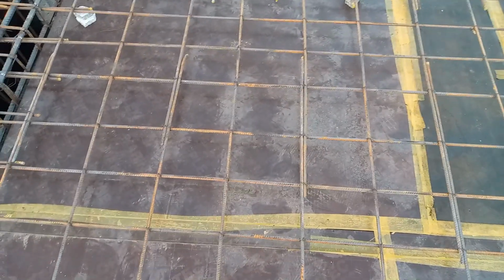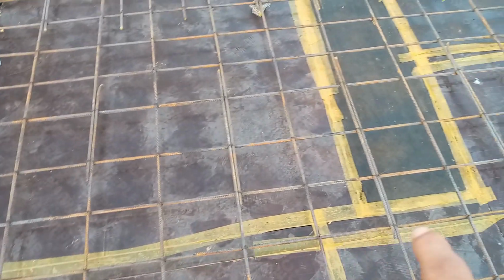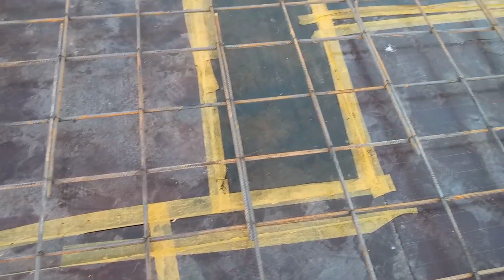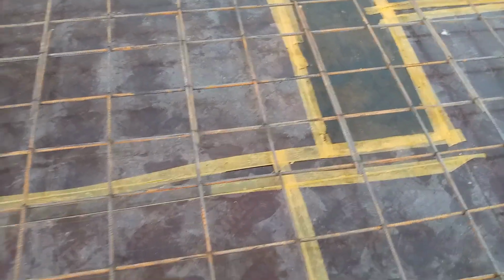As you can see, guys, they already provided the lapping. So this is not the place to provide lapping, because we have positive bending moment at the distance of L/2. At the distance of L/4, we have negative bending moment. Both are sections where we are not allowed to provide lapping length. Guys, you can see clearly here.